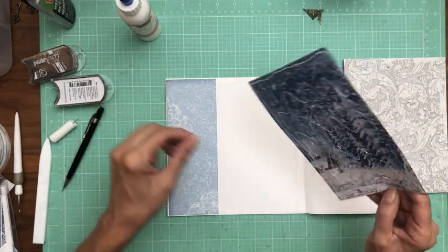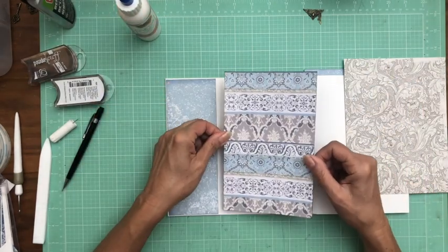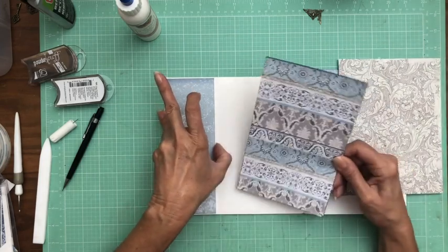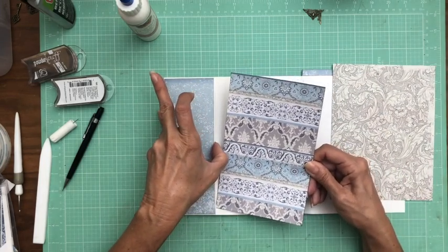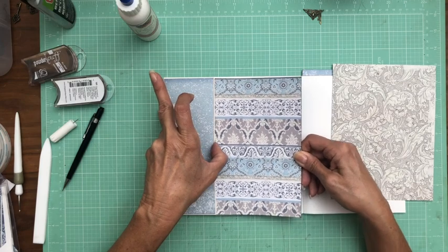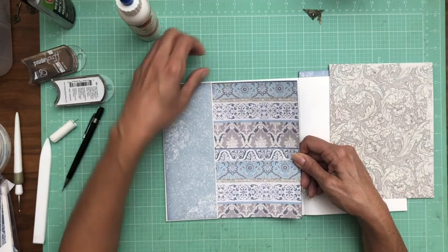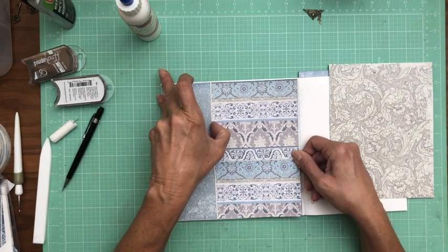Of course, there's only so much you can do with flaps. I mean, a flap is a flap, right? So you're definitely going to find that you repeat flap designs. There's really no way of getting around it. What really changes is the paper.